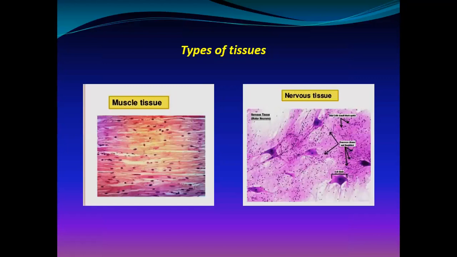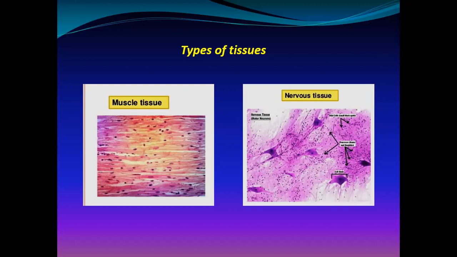As we go, you can see the muscle tissues. I'm not talking much about this. We will be studying it in the body tissues and locomotor system. There are three kinds of muscle tissue: skeletal muscle, smooth muscle, and cardiac muscle, right? The muscle located in the heart, the myocardium, is called cardiac muscle. Some muscles are called smooth muscles, and the muscles connected to the bones are usually called skeletal muscle.